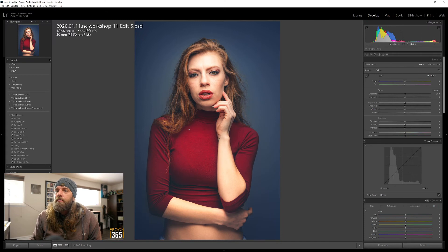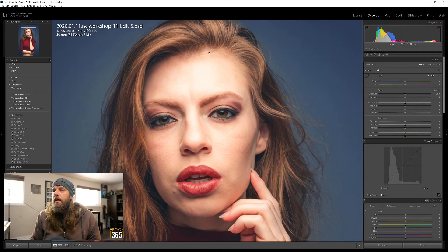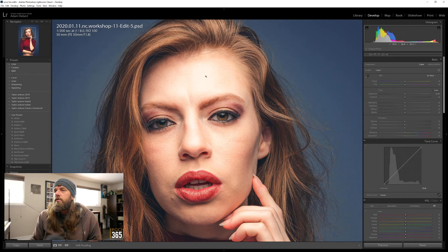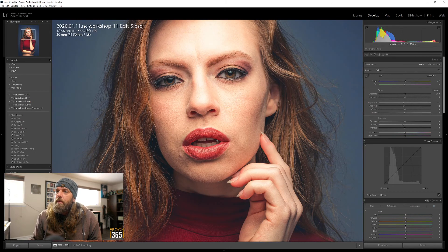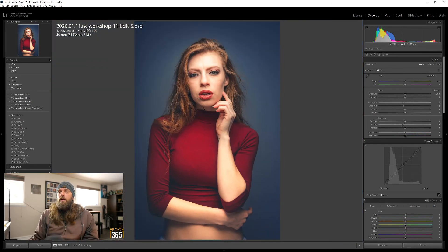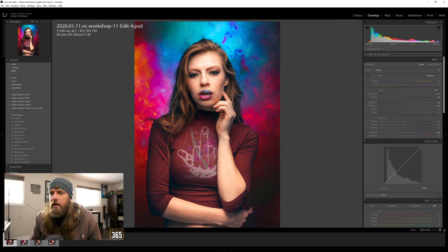Then it's back in Lightroom and you could look at it again - do I like the tones? If it's too cool you can warm it up, you can reduce the highlights. When you export it back it creates another raw file in Lightroom that is clean as far as all your settings and presets. I don't think it needs anything - it looks good to me. Then you export it.